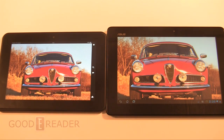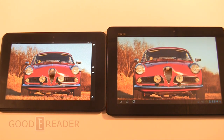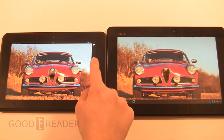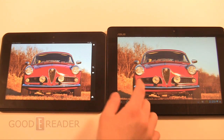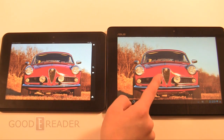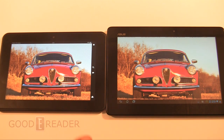Just gonna leave it there for a second for you guys to look at the colors. They're a little bit different. You can see both of these are at the maximum brightness, by the way. We're not trying to make one darker than the other purposely, but you can almost tell that the whites of the sky, the light blue, pops a little bit more, especially with the cherry red on the vehicle. You can see it's a little bit muted over here, a lot more browns. So just a little bit of a comparison there.